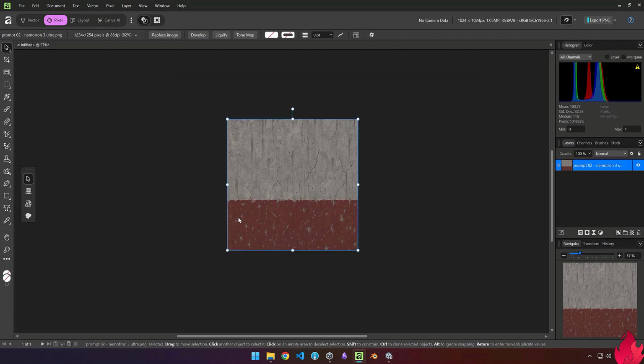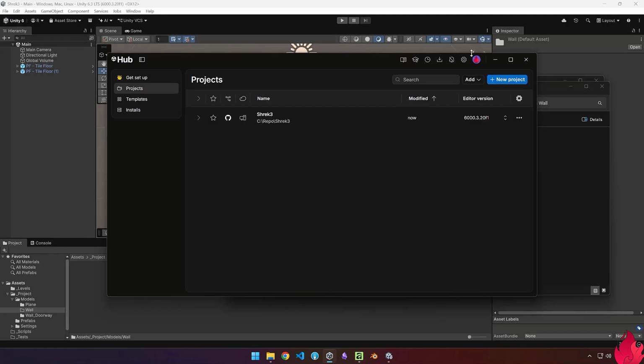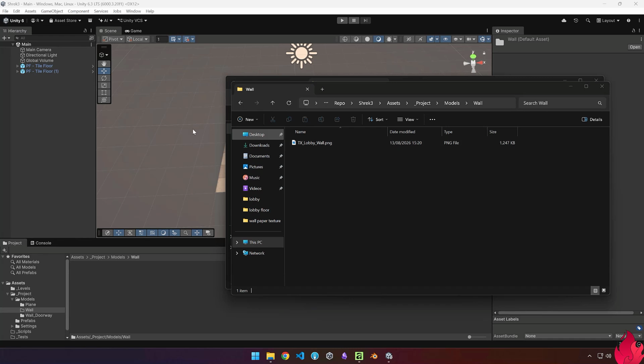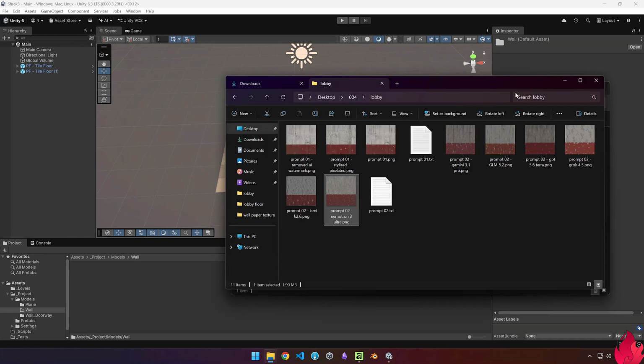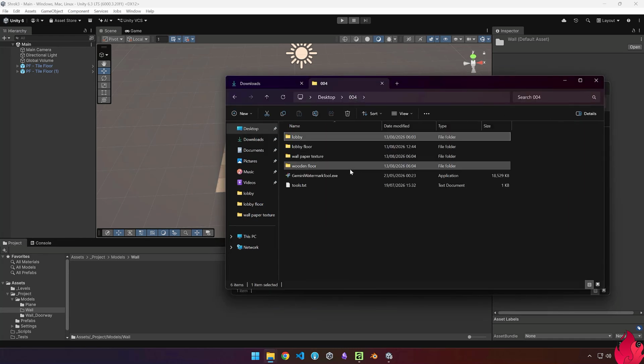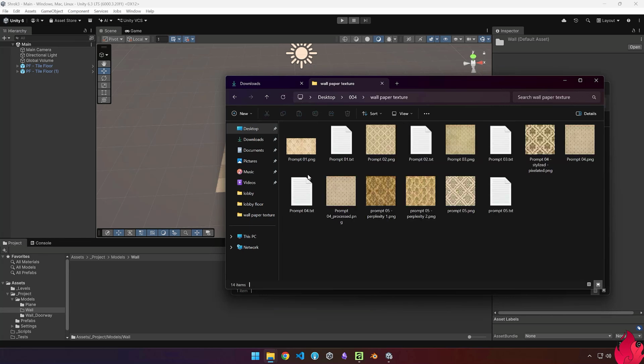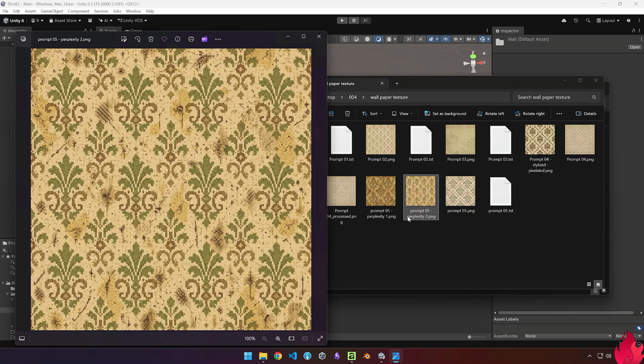Okay, we're happy with this one. Let's bring the rest of them as well. So I'll close this one. We don't need that anymore. Back to our textures. What else do we have? We've got lobby. We've got wallpaper texture. This is another wall that we have. We need a wall for the bathroom. Now, there's going to be a whole section for that one. I'll go through it later on, but for now, we're going to go with this one. Let's see if this one's good.